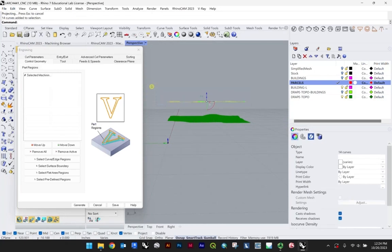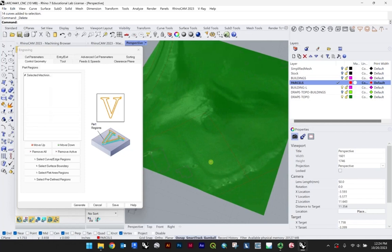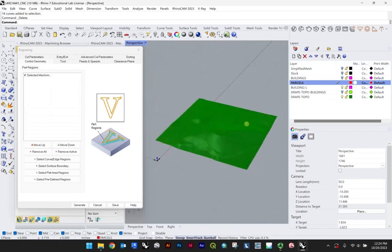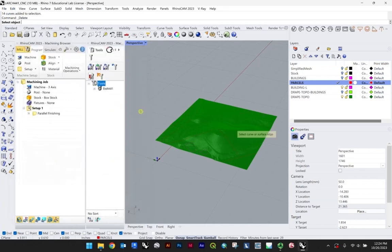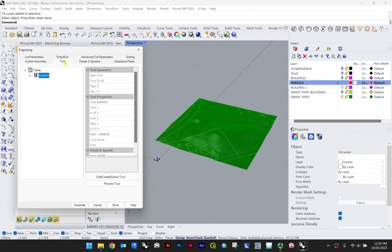I'm going to go ahead and just delete this data because I'm only concerned with this data here. That's what I want it to engrave. So over here, you can select curve and edge regions. So we're going to click that, brings us back over here, and it says select object. Now we know those are the only curves in this drawing space, so I can actually just type select curve to select all those curves and hit enter. And you can see all those are now loaded into this parts region. Those are all individual parts.